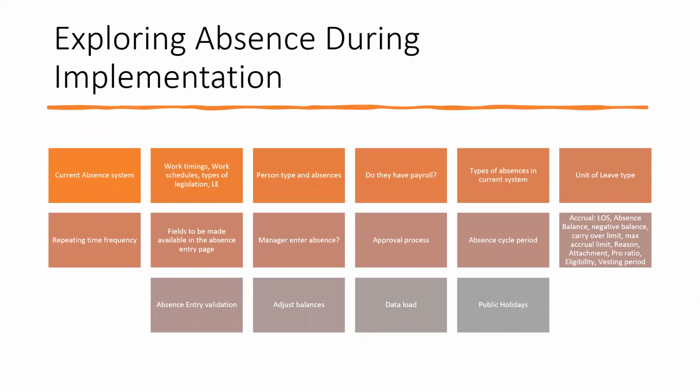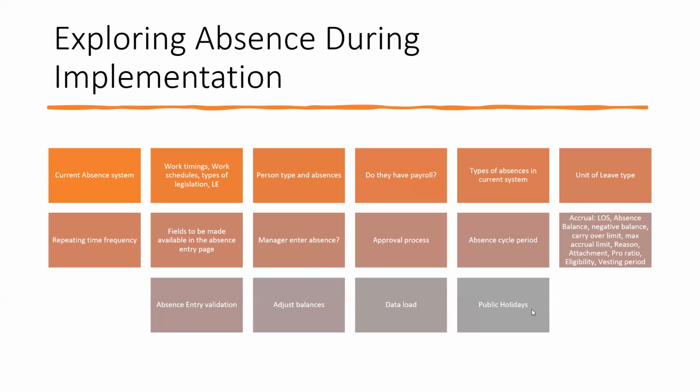And data load. What all should be loaded? They have the current system, and if they provide us the details about what should be loaded into the system they're moving to, like the cloud, that covers it. Is there any history records that need to go into the cloud, or would they like to start fresh? And if there is a data load, what is the template that you would require to load the data? You have to share it with them so that they can clearly provide those details in the template that you have shared, and that can be loaded into Oracle.